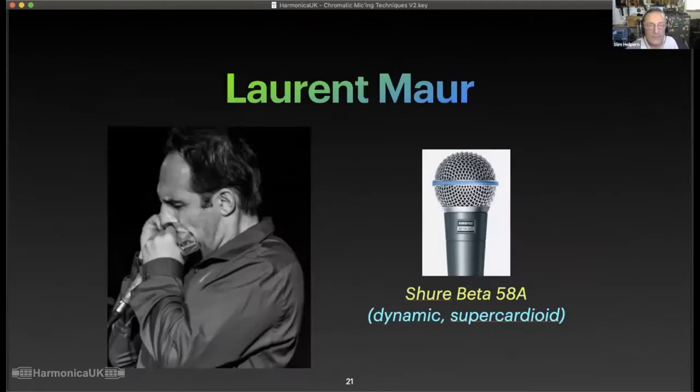Laurent Marr always uses a Shure Beta 58 through a wireless system. He also uses the Beta 58 in studio.